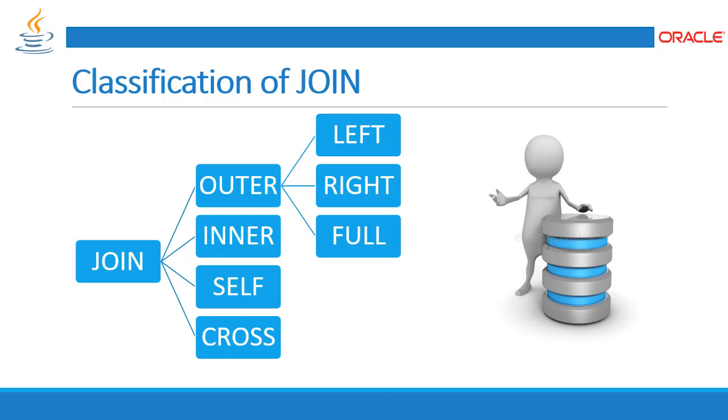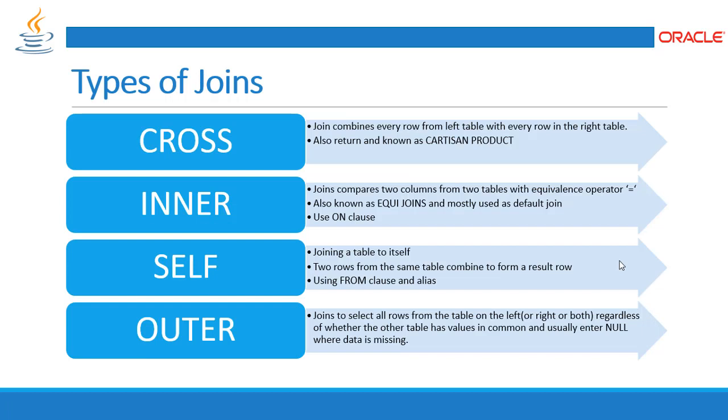Inner joins are also known as equijoins. They are the most common joins used in SQL. They are known as such because the where statement generally compares 2 columns from 2 tables with the equivalence operator. This type of join is by far the most commonly used. In fact, many systems use this type as the default join. It can be used in situations where selecting only those rows that have values in the specified column in the on clause is required. In short, the inner join returns all the rows from both the tables where there is a match. So this is all about the inner join or equijoin.